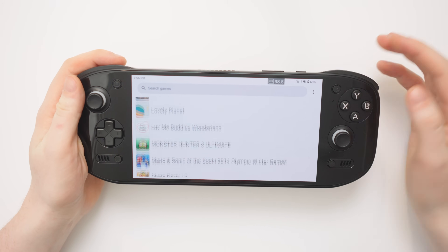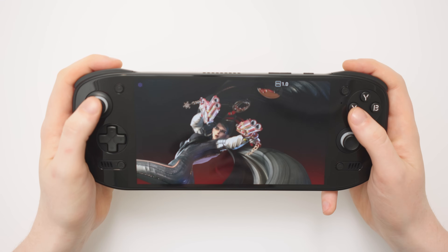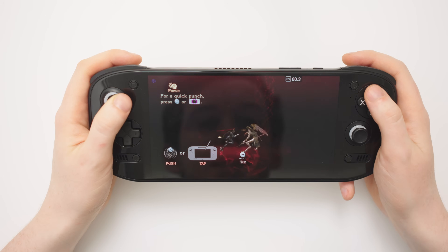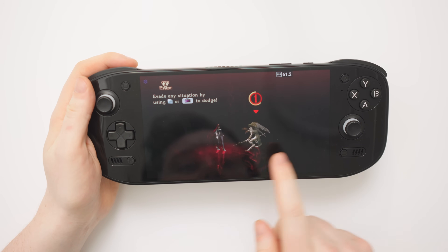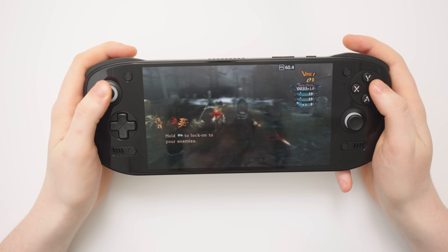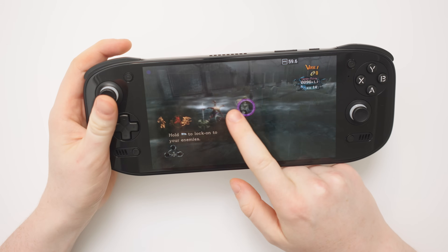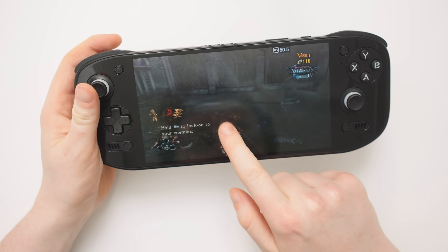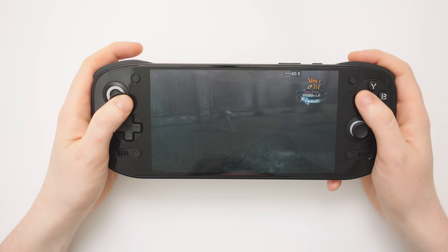I have over a hundred games here I can test and I'm thinking about doing a live stream soon. For now let's jump into Bayonetta and see how that's running. This one's quite fun because you can choose to use either the buttons or the touch screen and both work pretty well — you can attack with buttons or by just tapping the screen, and I especially like evading by swiping the screen. Everything's running extremely smoothly around 60 frames per second. You can tap enemies to hit them, slide around to evade, which is really fun. Bayonetta on Wii U is looking really good.